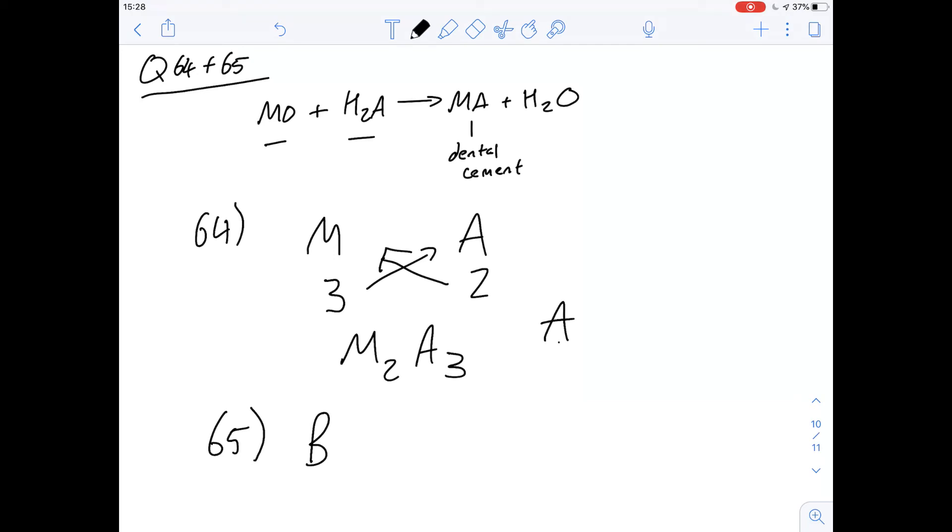But even if we were to compare two different cements so let's compare zinc phosphate and zinc polycarboxylate, those two dental cements have different compressive strengths at their final time of 340 hours and you can see that the hydration is lower for the zinc polycarboxylate than for the zinc phosphate.